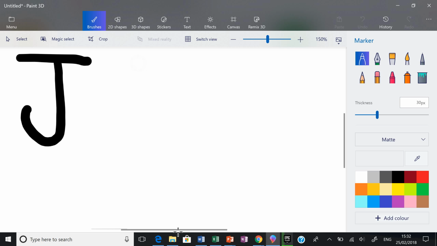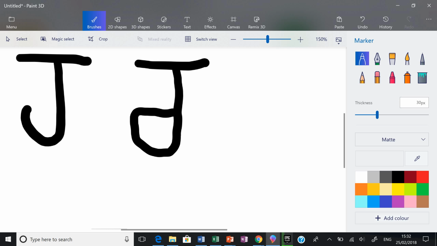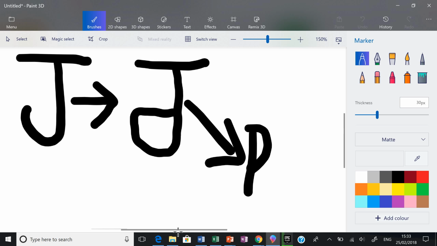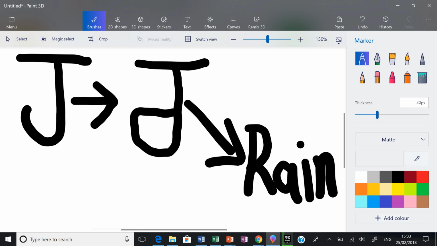Now, if we extend this curve at the bottom a little bit and join it with the vertical line, it becomes R. So that H leads to making an R. If we are learning the conventional way, this would be called Rara. But we will call it R because we are doing the phonics way. And R is for rain. Let's do the next one.